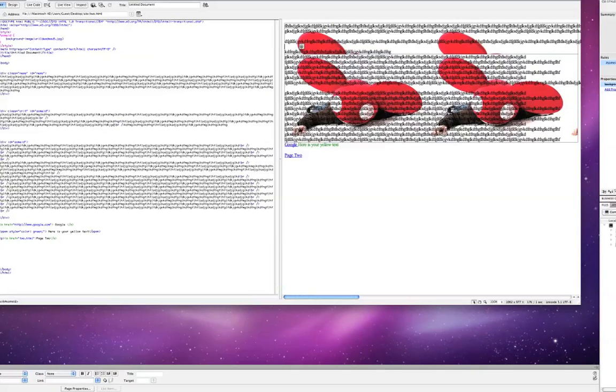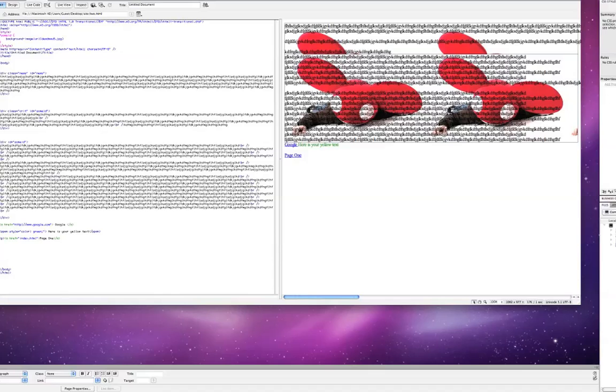So we'll save that. And we're going to link this back to our first page. If we just go down to here, remember how we have this code where it says page 2? You can select that and it'll actually select it in your code. So we're going to type page 1, and you're going to say index.html, and click here and save it.